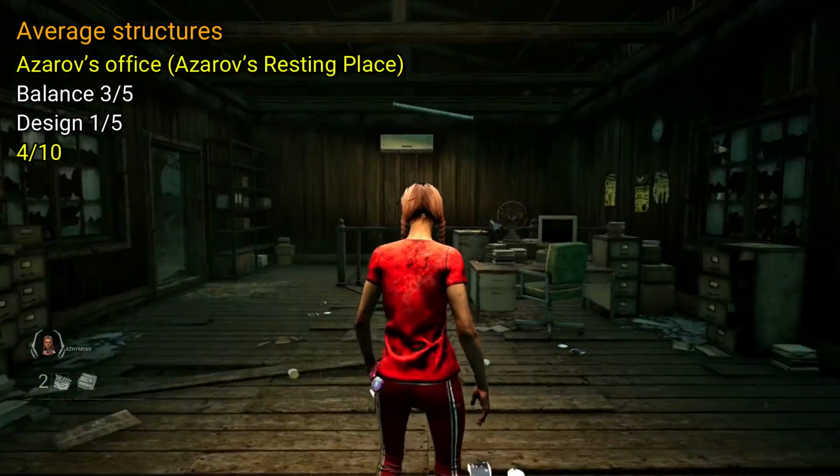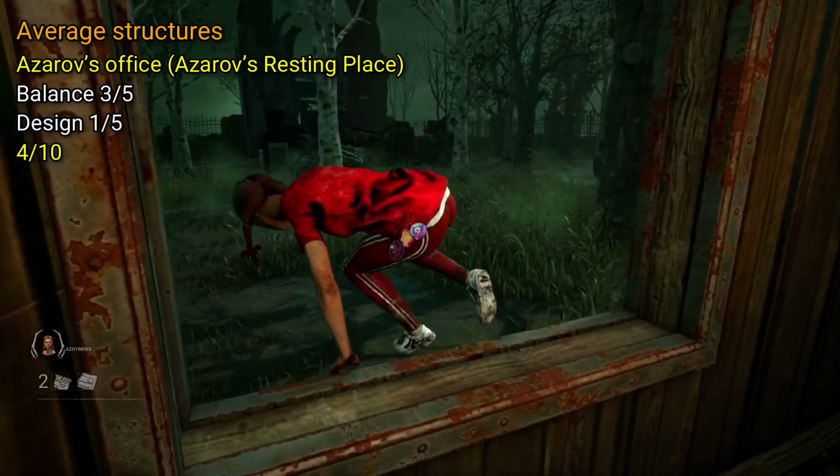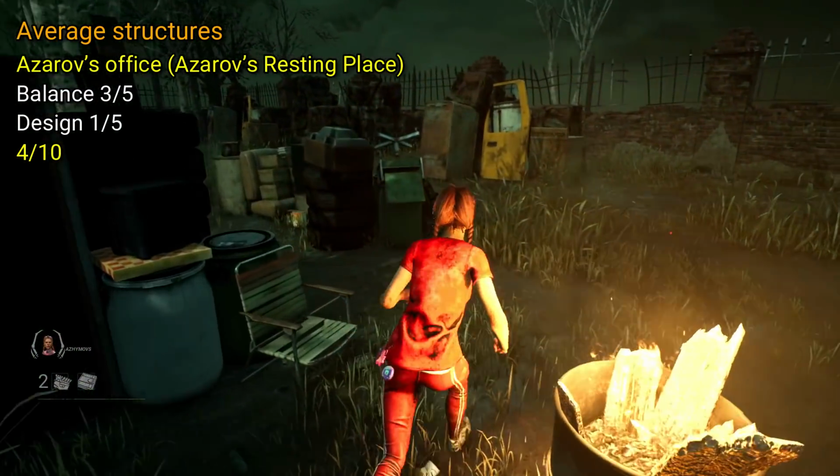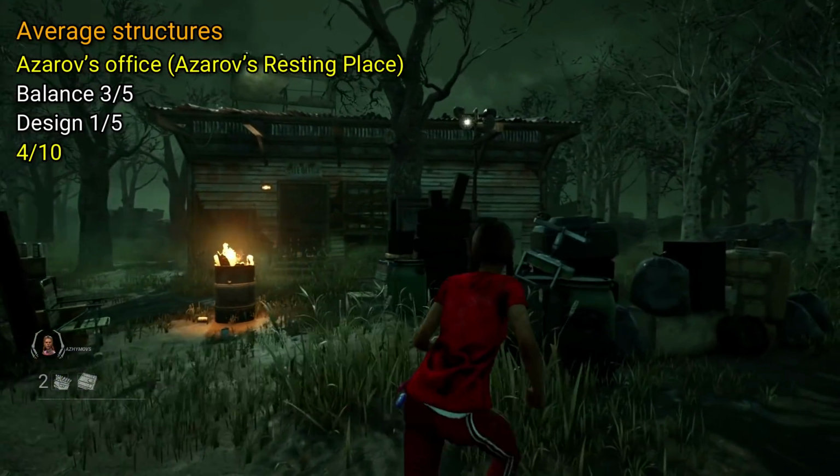middle. Not much to say in terms of design either. It's a little office area and doesn't really have much in it. It would be cool if we maybe got a few more hints to AZHYMOVS' personality and such, based on what's in his office. Yeah, that's it.